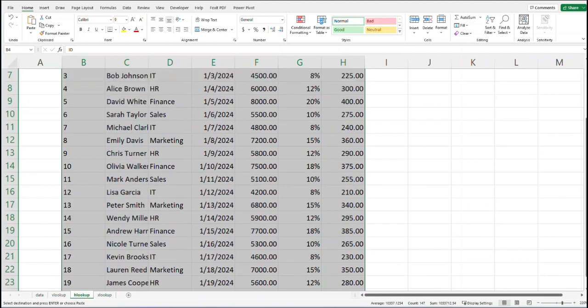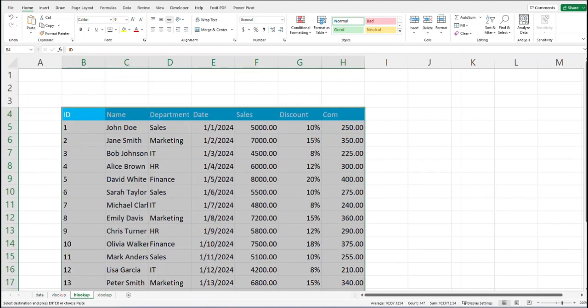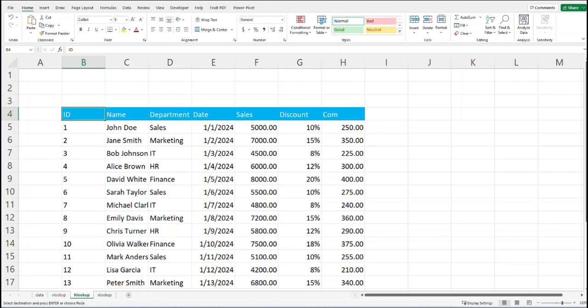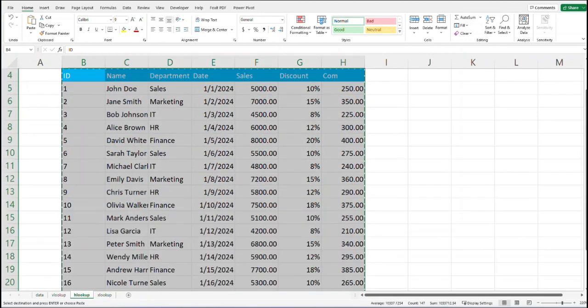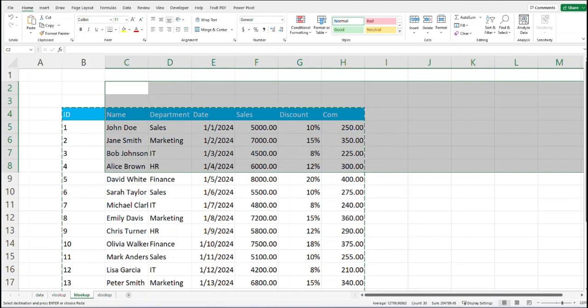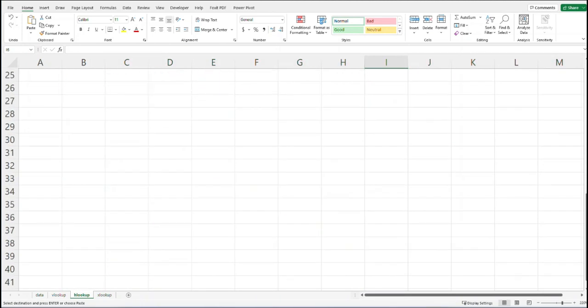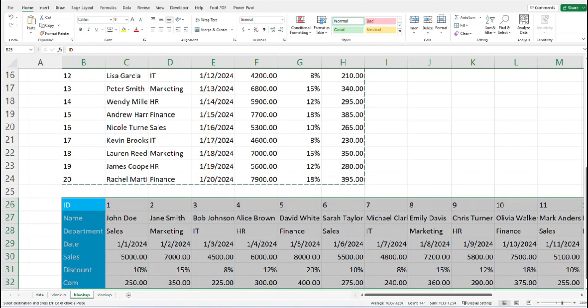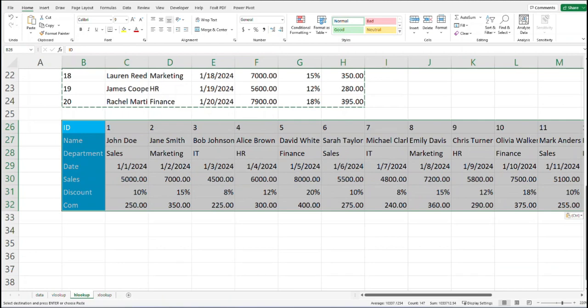We have our data. We can't use HLOOKUP on a vertical data format. We have to transform the data into a horizontal format. So this data that we have, I'll transpose by selecting the whole data, and over here, right click, paste, and transpose. Okay, let me do it down here. Right click and transpose the data. So I have the same data here, but I've transposed it.